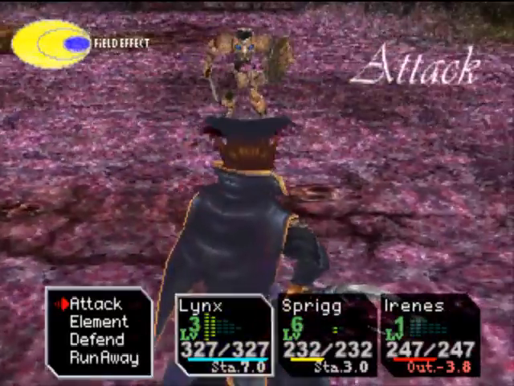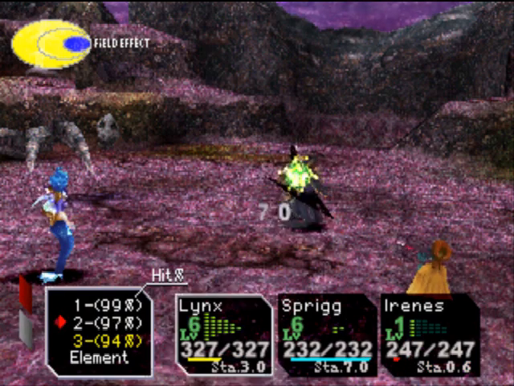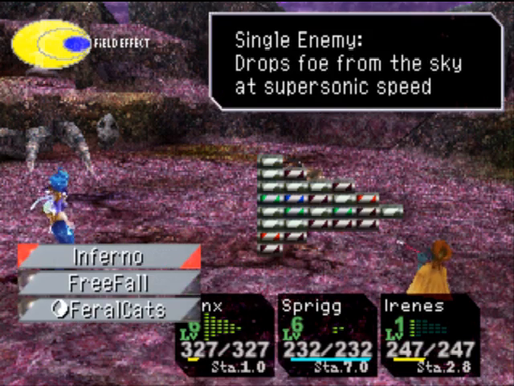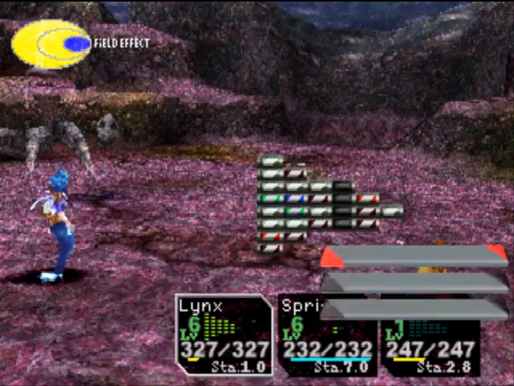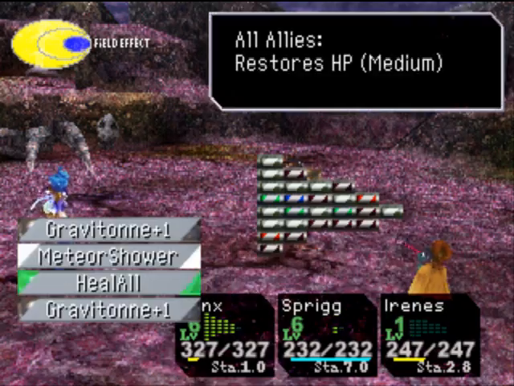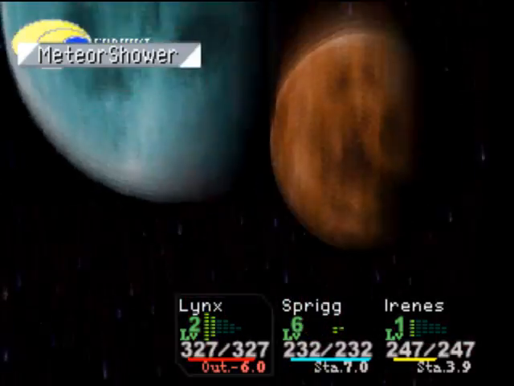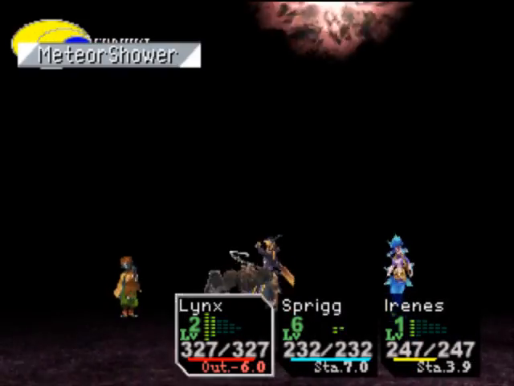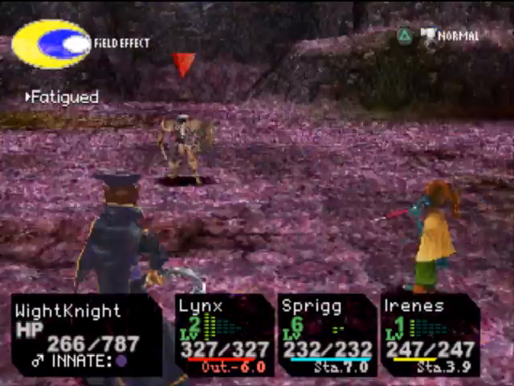Not bad. That healed a lot. Yeah. That healed over half as much as she has. And with strength, then we're still doing decent damage here. This, I think, is actually undead, but Holy Light doesn't kill it because it's a boss or something. It's just the fact that it's unique. Yeah. But, you know, rocks from space are very good as well, so... Yeah.